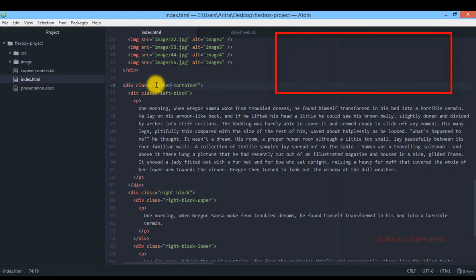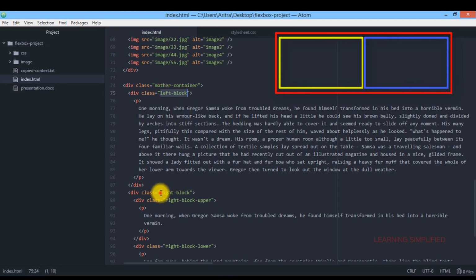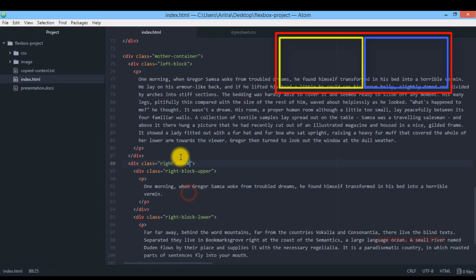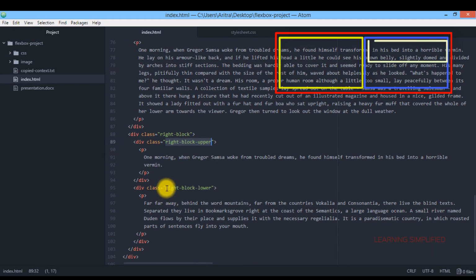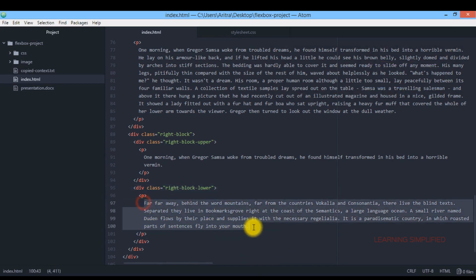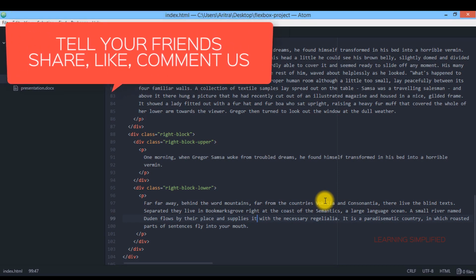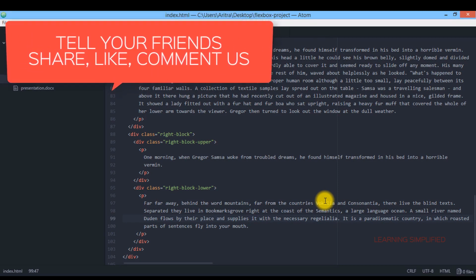This is the mother container, and inside we have created two child divs, the left block and the right block. And the right block in turn is subdivided into right block upper and right block lower. And inside those block elements we have created some paragraphs. One thing you must clarify, that whenever you are trying to experiment on some web contents, some web display, then always try to pour some kind of contents inside.